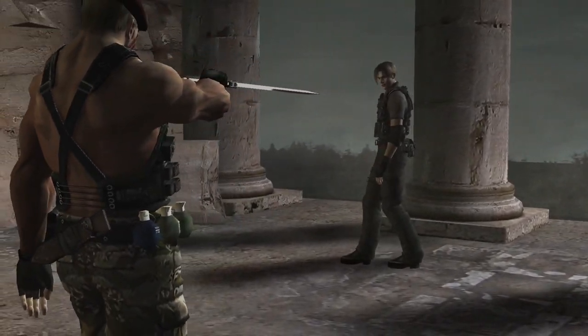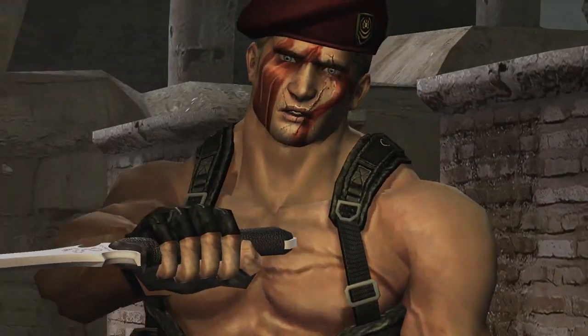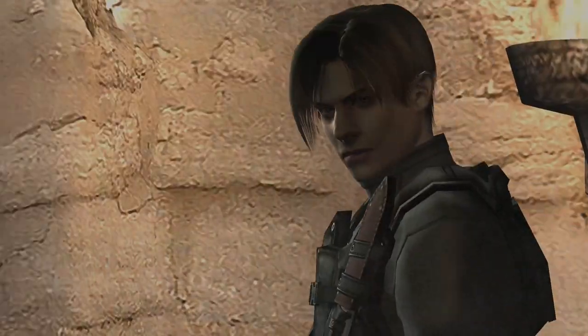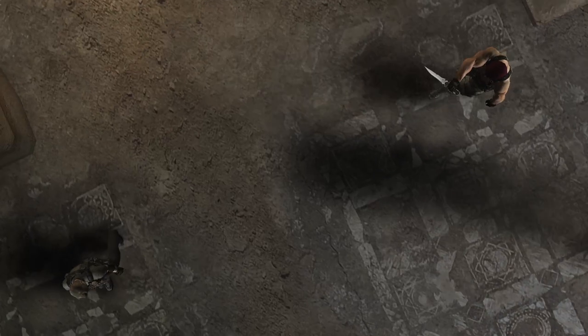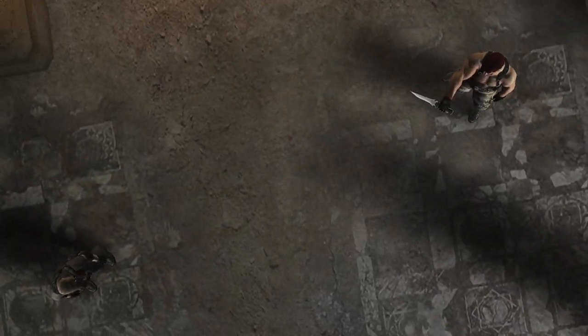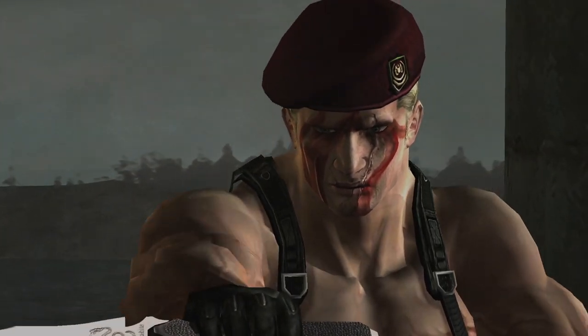What do you intend to do restoring Umbrella? To bring order and balance to this insane world of ours. A psycho like you can't bring order or balance. You don't seriously think a conservative mind can chart a new course for the world, do you?